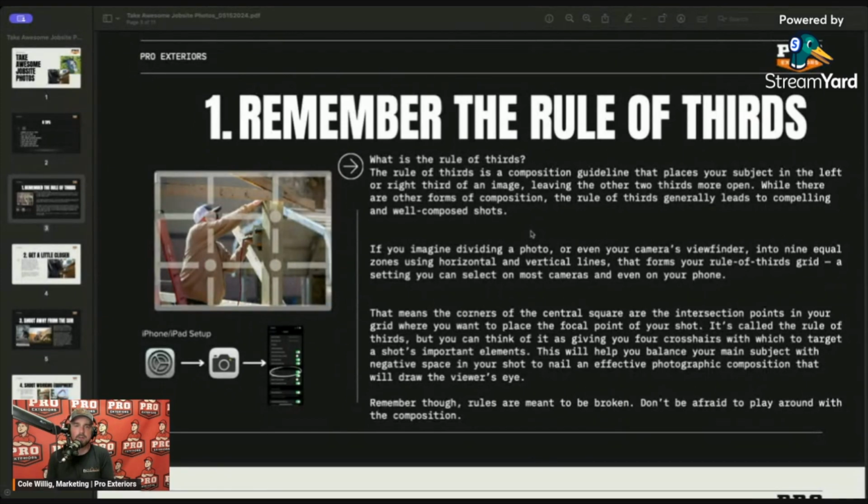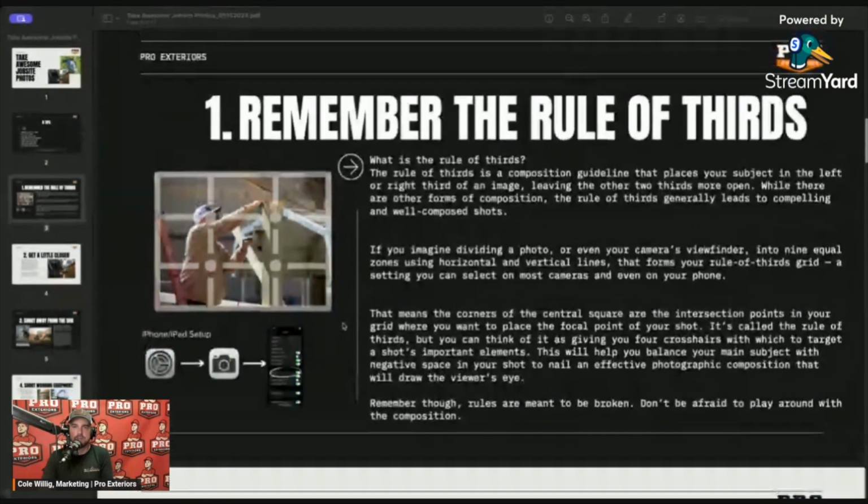That's going to bring up a grid that you can see right. It's going to look something like this right here. The idea is that it breaks up the field of view into 9 equal-sized boxes. You want to try and have your subject, so whether that's a human, or a house, or a deck, or a roof, whatever it might be, at one of the intersections of those lines that the grid is made up of. That's just going to help to create a strong composition. It'll help make the picture look more natural.